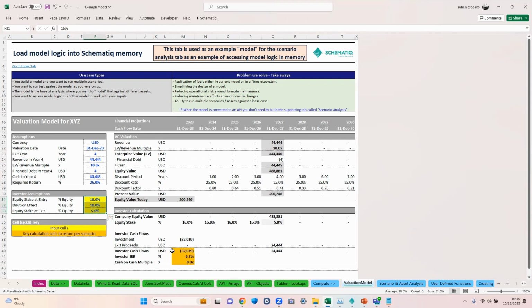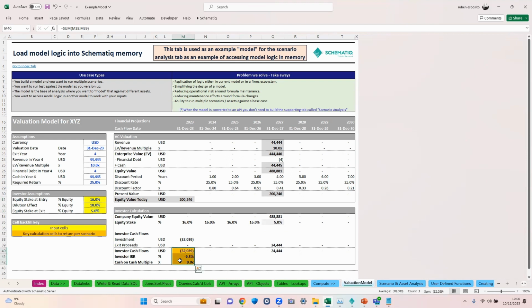So the key business logic is captured in this area here. But ultimately, I don't want to be replicating this logic over and over and over again. All I really want to do is just pass in 3 different inputs to be able to retrieve the computational outputs.